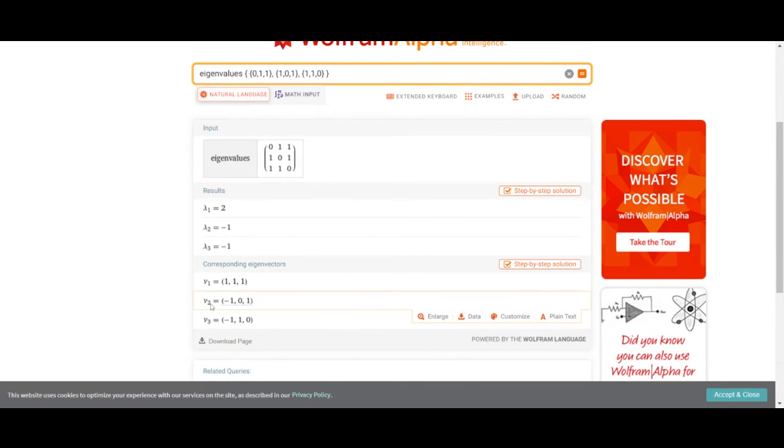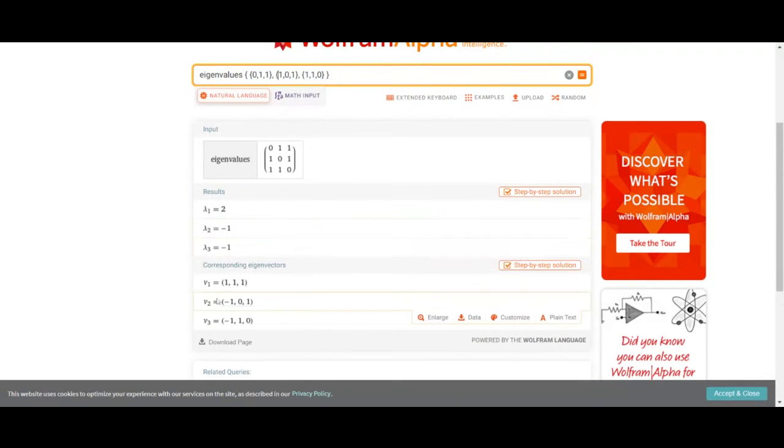If you take the dot product between V2 and V3, you have 1 multiplied by 0, you have 0 multiplied by 1, but then you have negative 1 multiplied by negative 1. So the dot product between V2 and V3 is 1. You can see they're not perpendicular. The reason that's not contradicting our proposition is because you're choosing two eigenvectors from the same eigenvalue. If you're choosing two eigenvectors from the same eigenvalue, they're not guaranteed to be perpendicular. You have to do something else.